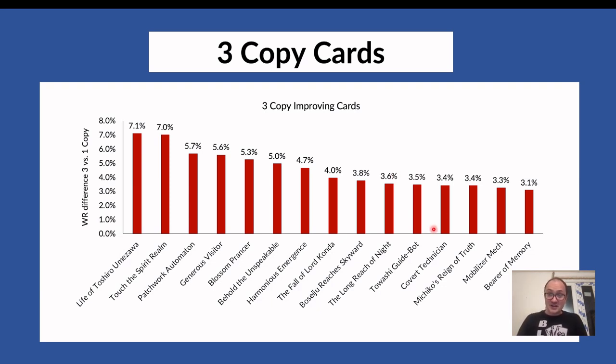Then another interesting card, another very underperforming card, but it seems to be pretty decent when you have multiples in your deck and you dedicate the deck towards playing it. So it's sort of built around it, very much like I think Tawashi Guidebot is sort of built around it. And it's Covert Technician. It's a 3 mana 2/4, and it can ninjutsu for 2, if I'm not mistaken.